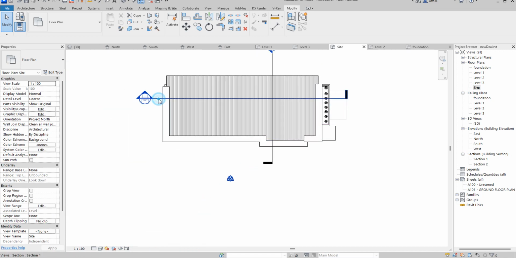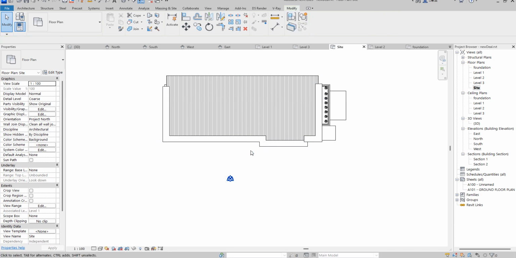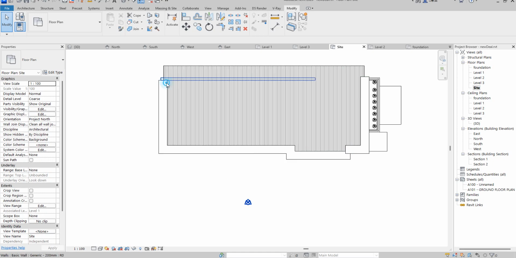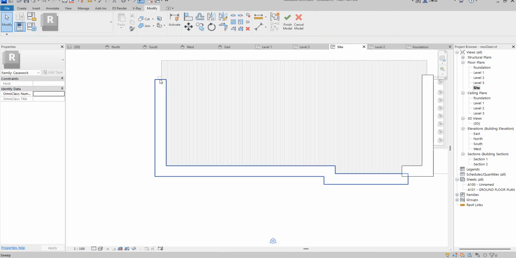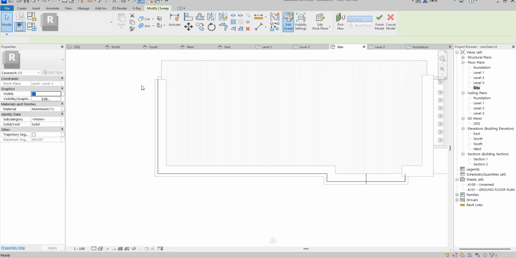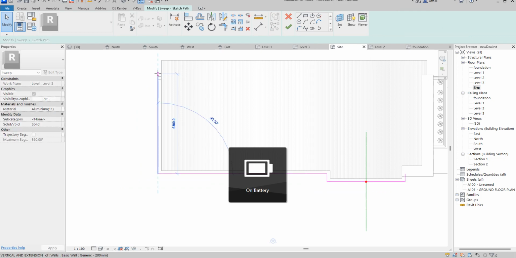So I'm going to hide this. Let me just hide this so that we'll be able to focus. So hide the category. So now I need this one to cover the part that's covered our part. So I'm going to select here and say edit. So edit part for me while the part continues.